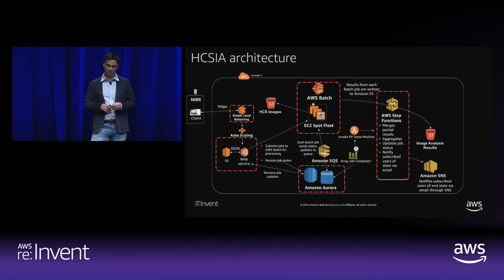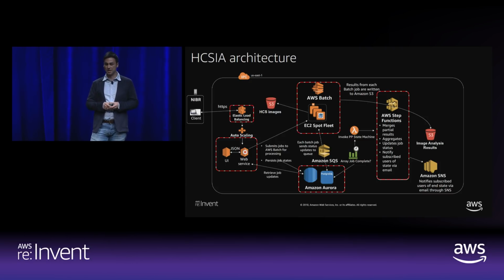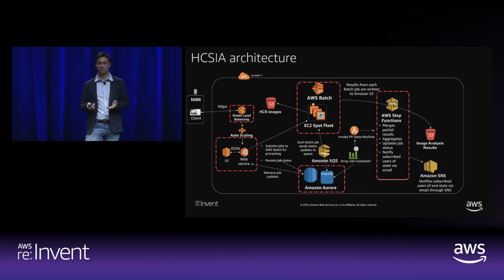I'll get into this a little bit, but just to be clear, we're not sending a list of like 100,000 S3 object keys. We're actually sending one object key that's a JSON that contains all the references to those individual paths on S3 as input for the merge and post-process state machine. And then finally, the finalized results after they're merged and or post-processed are written back to S3 and available for the scientist to download via the UI.